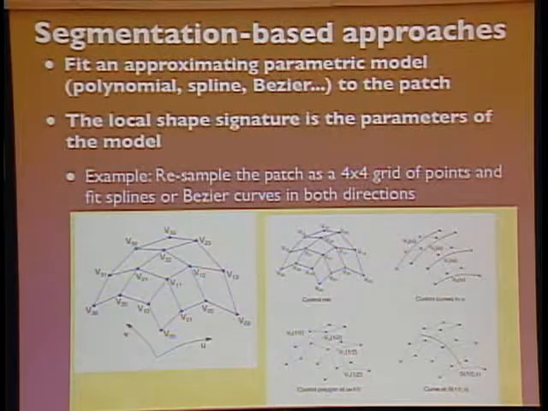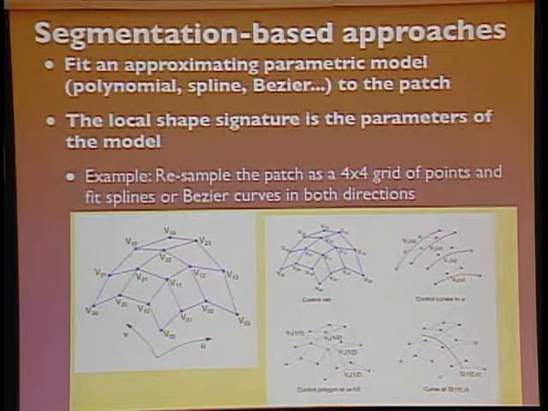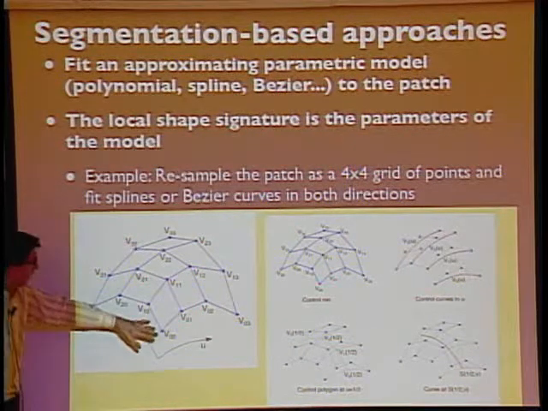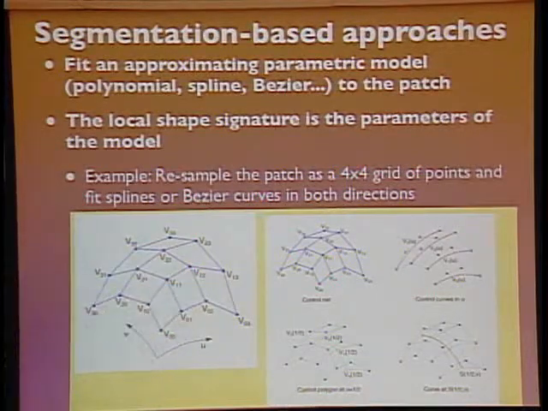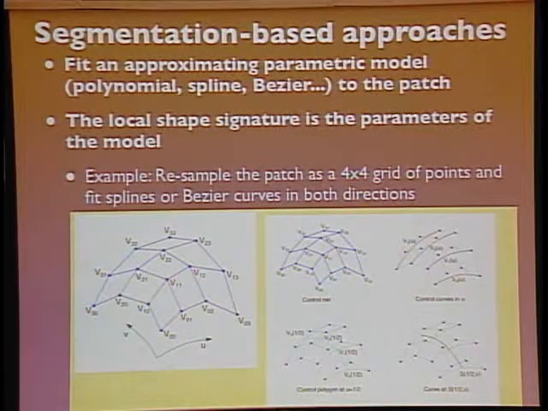So now, depending on which one of those two approaches you take, you can calculate different types of shape signatures. In a segmentation-based approach, imagine that you have your patch of the object that is shaped kind of like this. What you can do is think about that local patch of the surface as fitting some kind of parametric model. For example, you can imagine a local curved part of that horse, where if you cut out that patch and look at it in 3D, it looks kind of like a parabola, or a hyperbolic curve. Then you simply fit a parabolic or hyperbolic model to it, and the shape signature for that part of the object is going to be the parameters of that hyperbolic or parabolic equation.